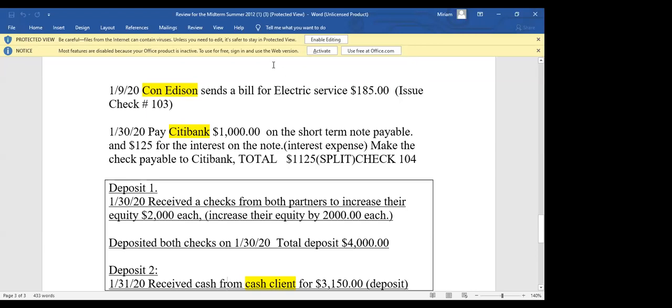So the amount is 185. And then the next one is a split. What is a split? You have interest expense and you also have short-term notes payable. So 1,000 you pay for short-term notes payable and 125 you pay interest on the note. That's interest expense. Make a check payable to Citibank and the total is 1125. It's one check.